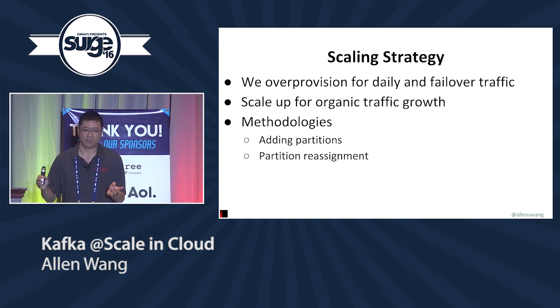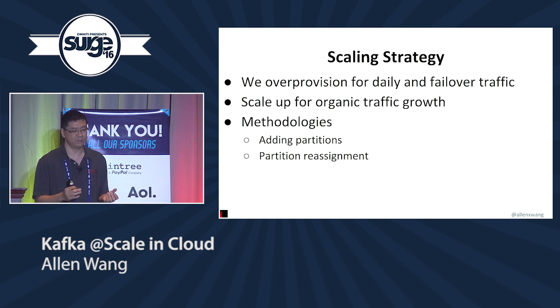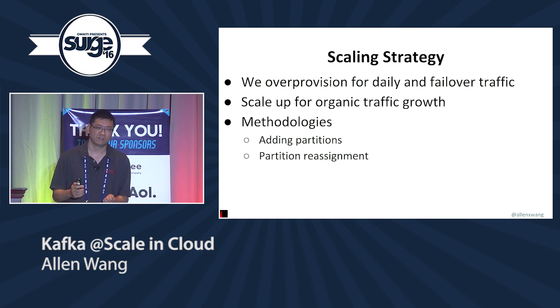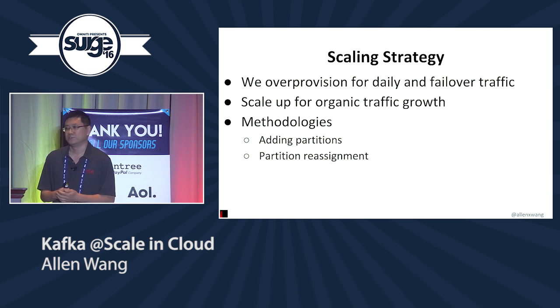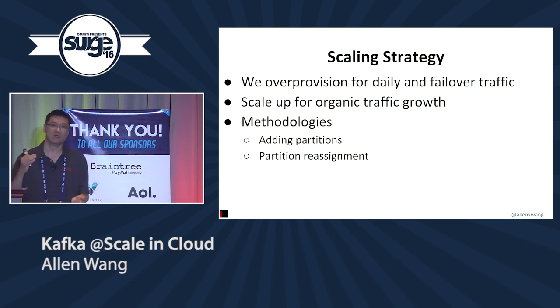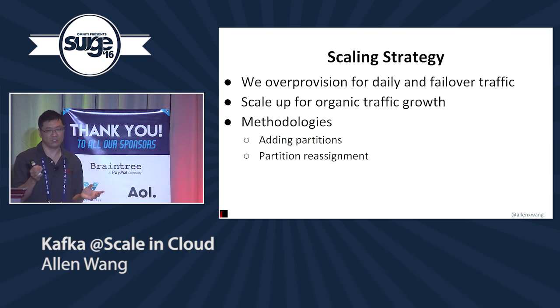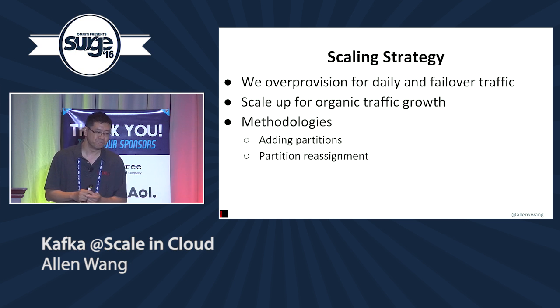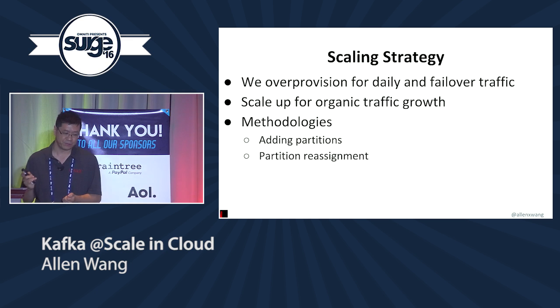So scaling is an important part of the strategy for our Kafka deployment. The bottom line here is we over-provision our Kafka clusters for daily and failover traffic. When I mention the failover traffic, it means sometimes we will divert a portion of the whole region's traffic to another. And we also have to scale up the Kafka clusters regularly for organic traffic growth.